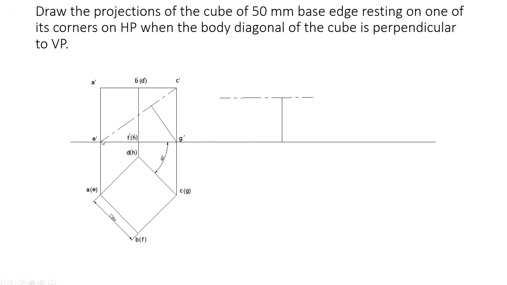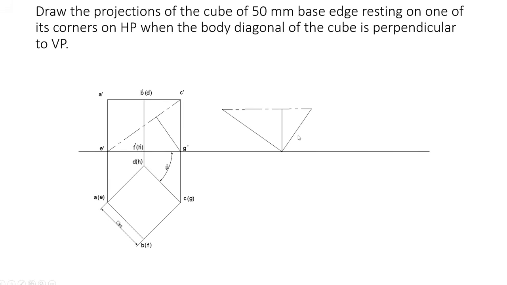How we are getting this line: just connect this point to this point, and draw a line only from here to here. This line you have to draw as a chain line, this diagonal. So you are copying this diagonal here. First you mark a point here, and G dash to this distance you mark here, and this length you mark towards the right side, and this length you mark towards the left side. So you can get this.